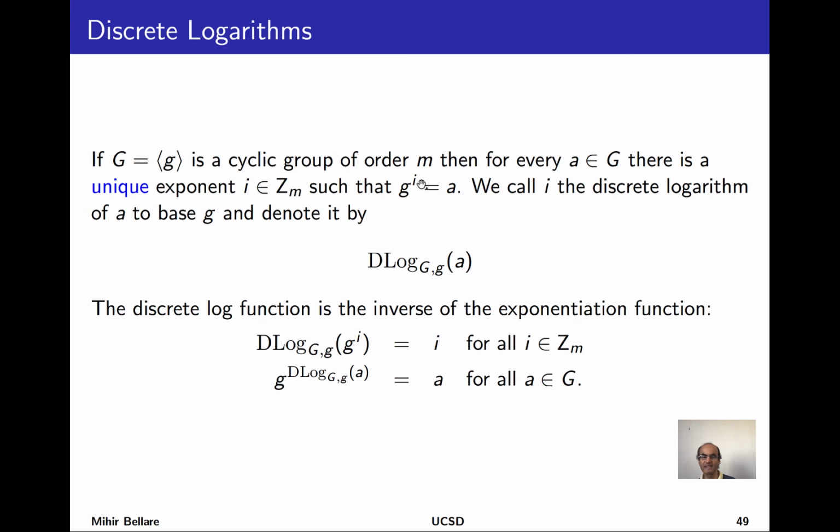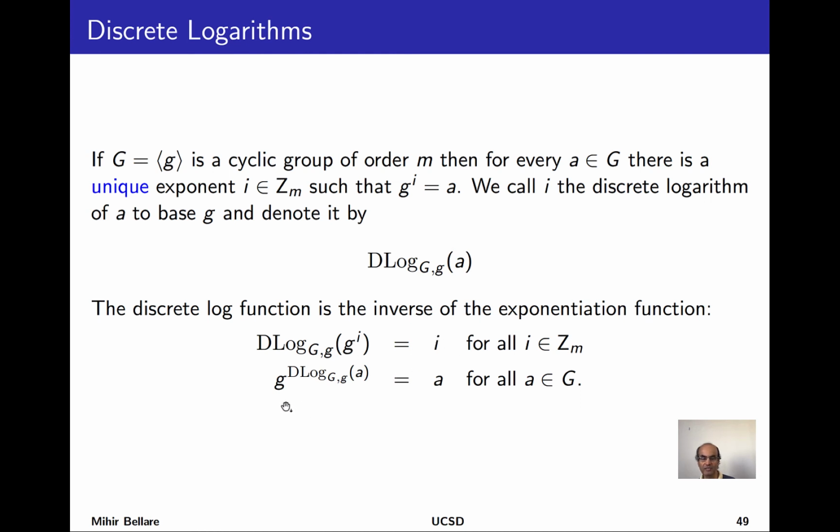Hence, we can see that I with the G fixed as a function of A, and we call that the discrete log of A. So the discrete log with the group and generator fixed of A is the unique integer I, such that raising G to the ith power gives you back A. Another way to think about it is that the discrete log function is the inverse of the exponentiation function. So if I take G and raise it to the power I to get a group element, and then take the discrete log, I will just get back I.